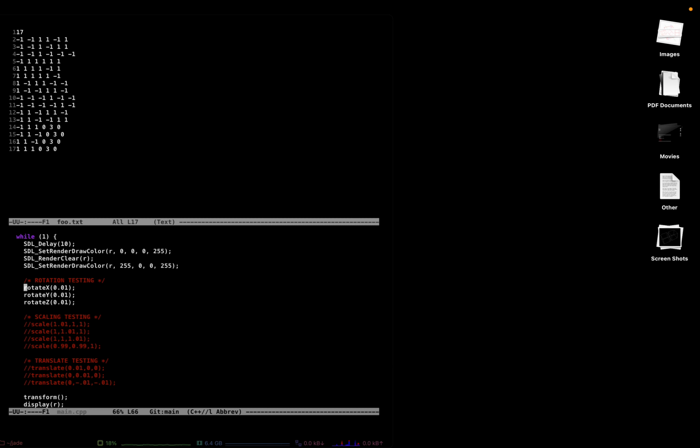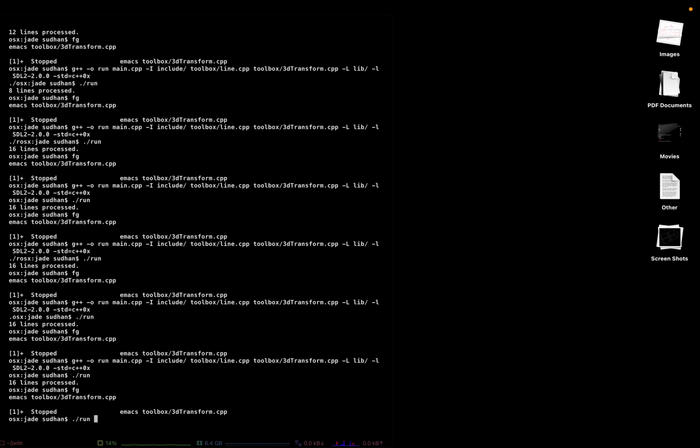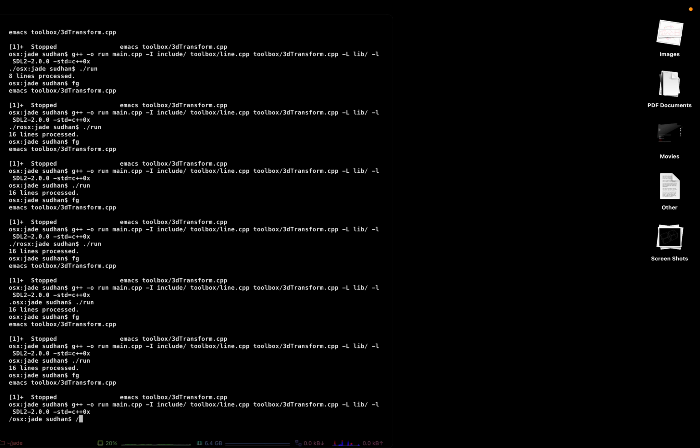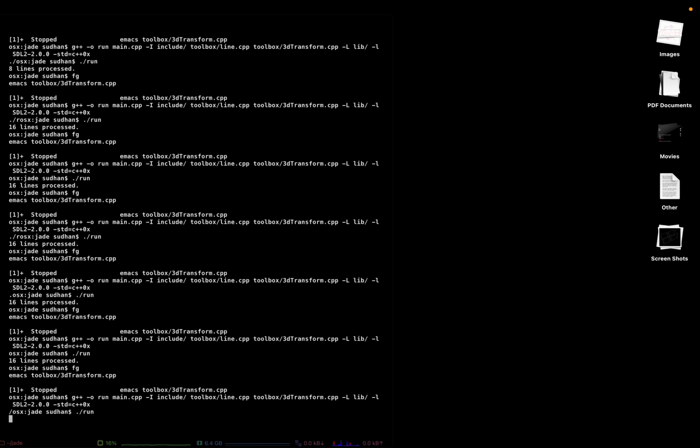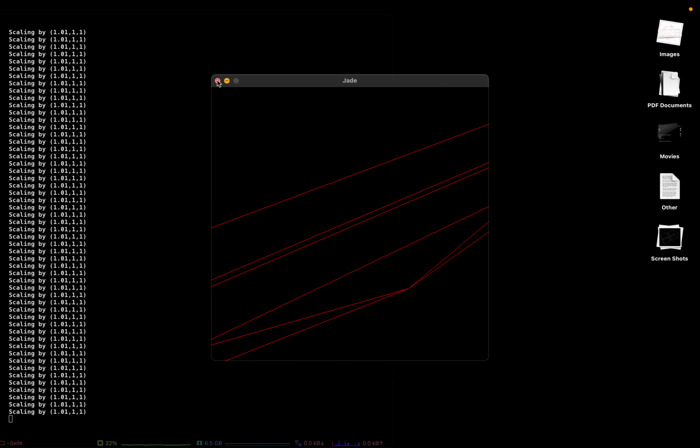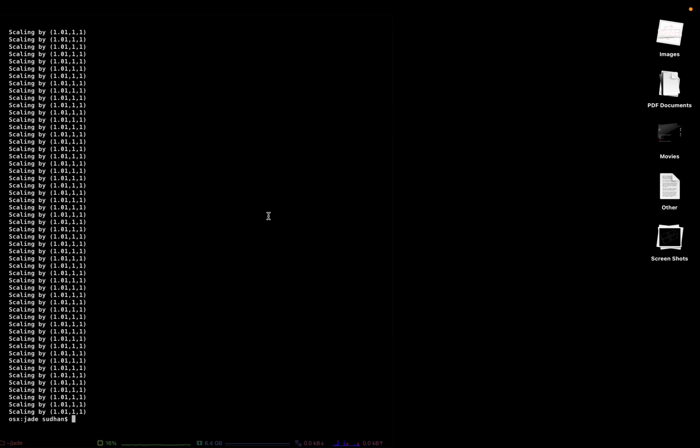With that out of the way, let's go ahead and take a look at scaling. So for scaling, it's going to be quite similar to rotating. We'll begin by demonstrating scaling about the x-axis. So we're getting marginally bigger around the x-axis, and we just keep doing that until our figure gets extremely large. And indeed, you'll see that we do start getting a pretty large figure there.